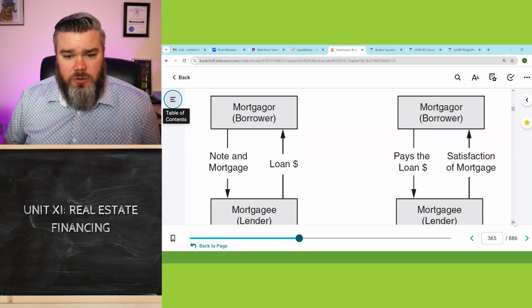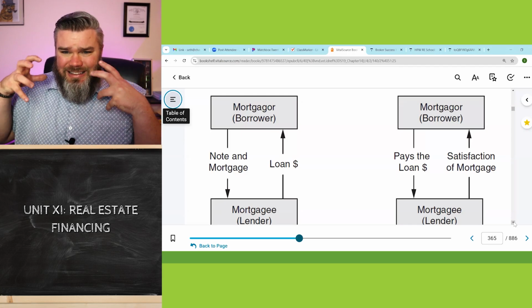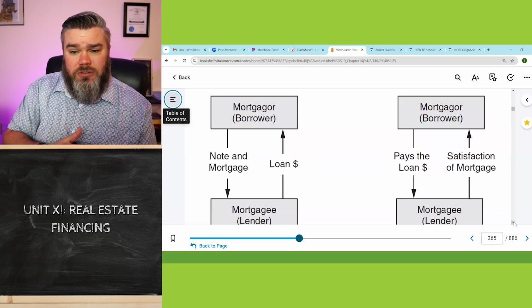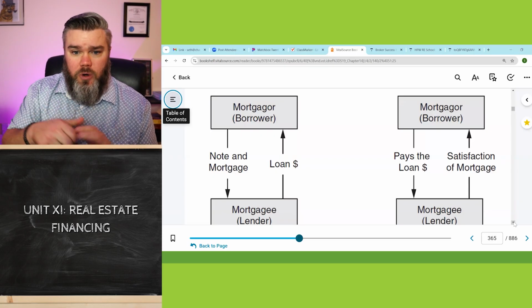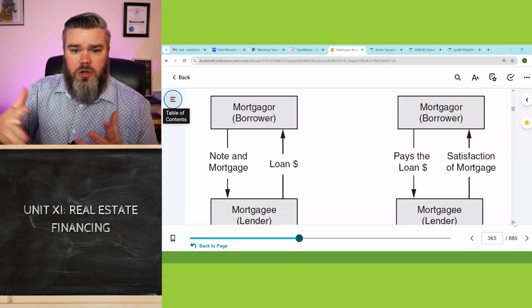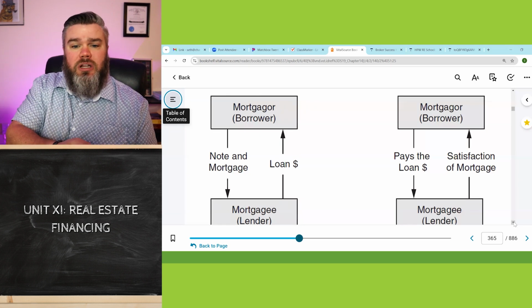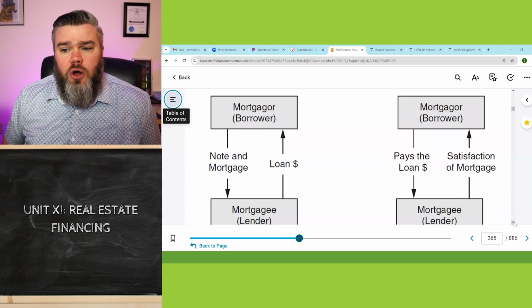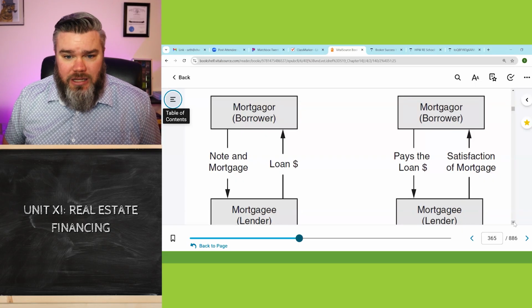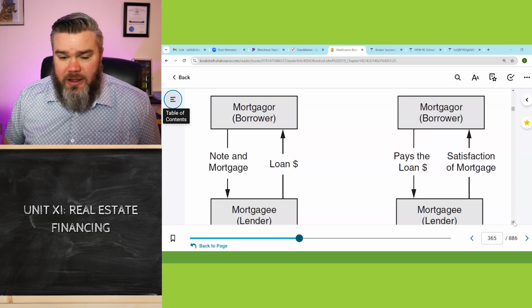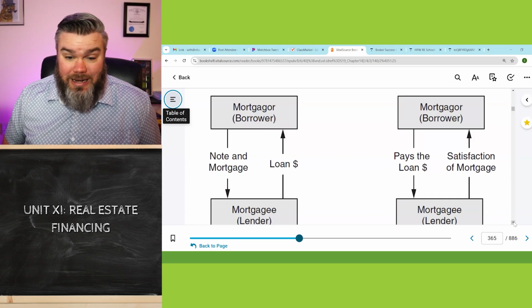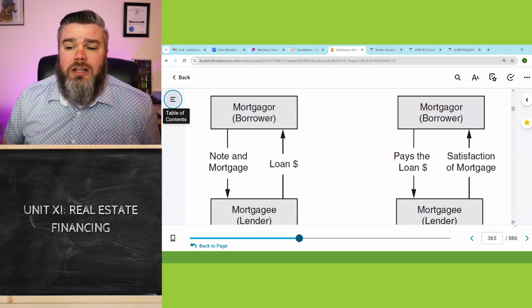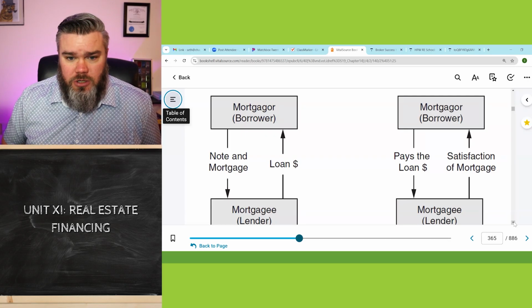And so here's the critical difference. In lien theory states where they utilize a mortgage, you never sign away legal title. You still hold it as the borrower. If you look in the Register of Deeds, it says that you are legally owning it. But the mortgage still pledges the home as collateral for the debt nonetheless. You just haven't signed away the legal title. That's the big difference. So yet again, if you default, they can go after it. But because they're not holding the legal title, it is what's called a judicial foreclosure.